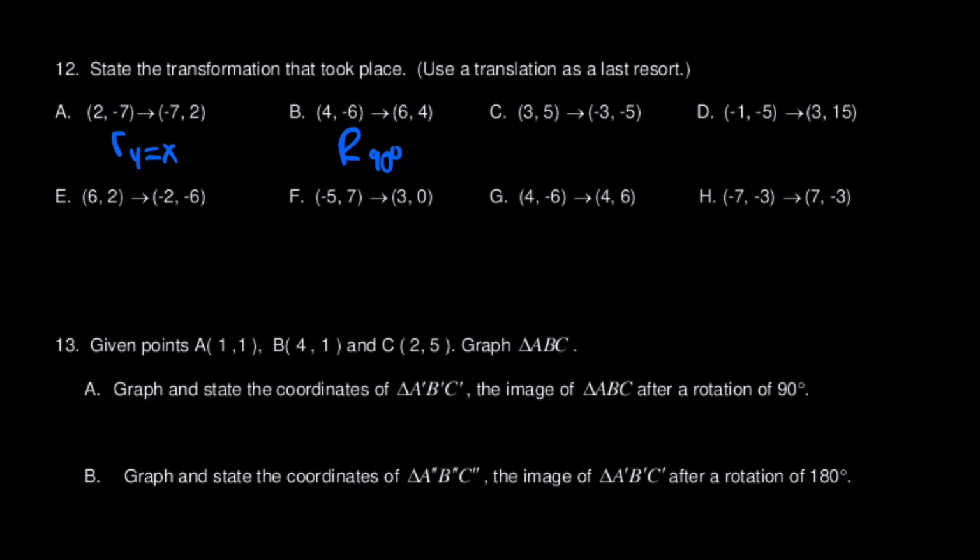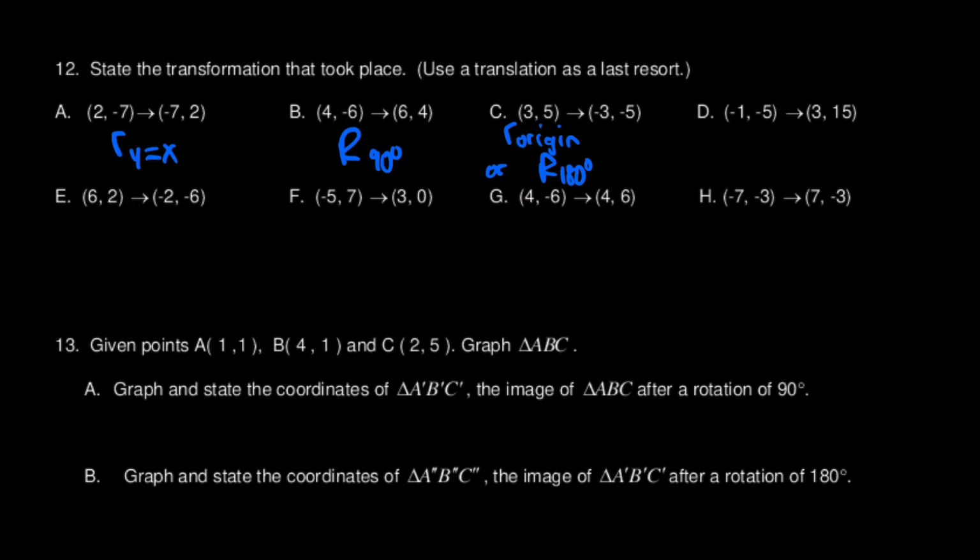This is kind of interesting because you have two options. One option is a reflection in the origin, or you can say a rotation of 180, because remember, there are two transformations that are identical. The reflection in the origin is the same as rotating 180. Now, you don't have to mention both. You would just either list this one or this one.